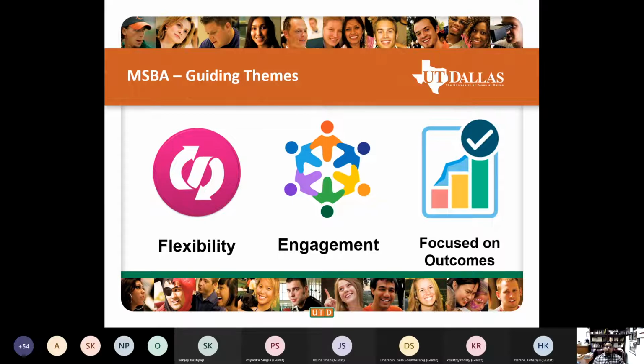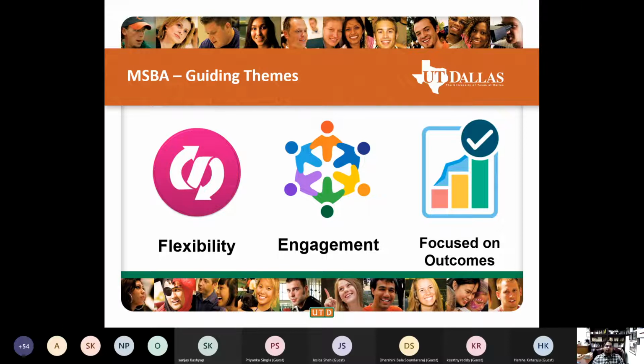For us, some things that matter a lot and are important are things like flexibility, which means not everybody ends up taking the same set of courses. You decide what you want to do. Is there a particular course you want to learn first or take first, or do you want to split the program across multiple semesters in a certain fashion? You decide what works best for you, and we let you do that.